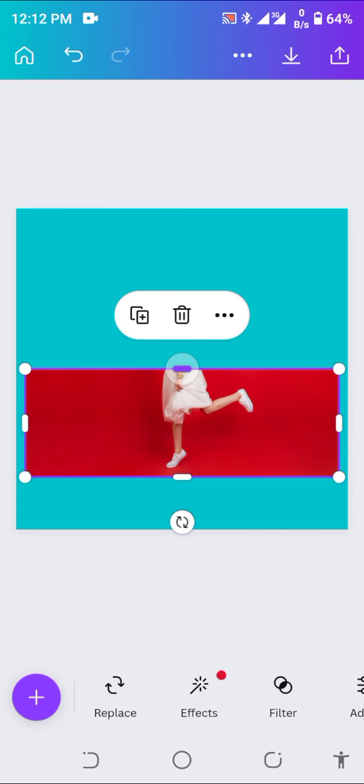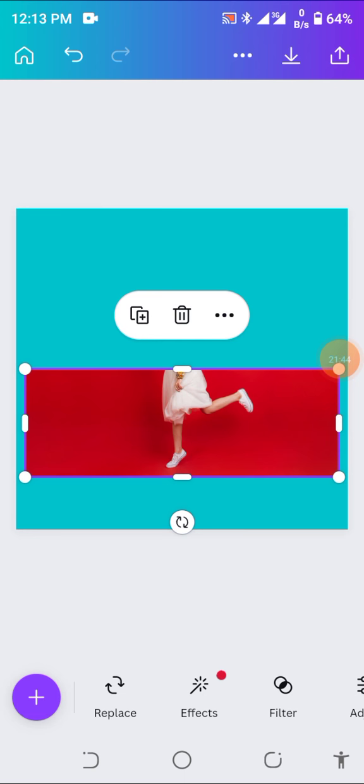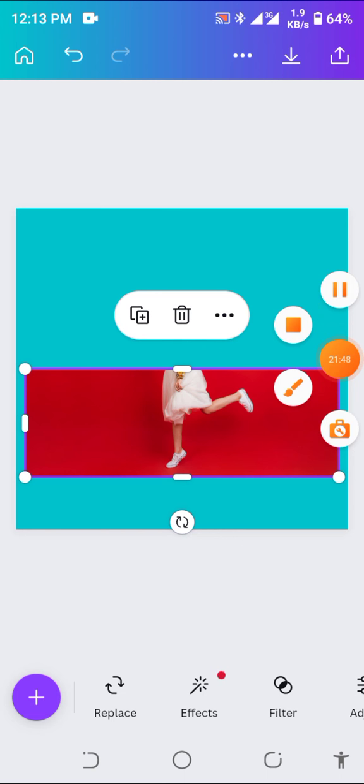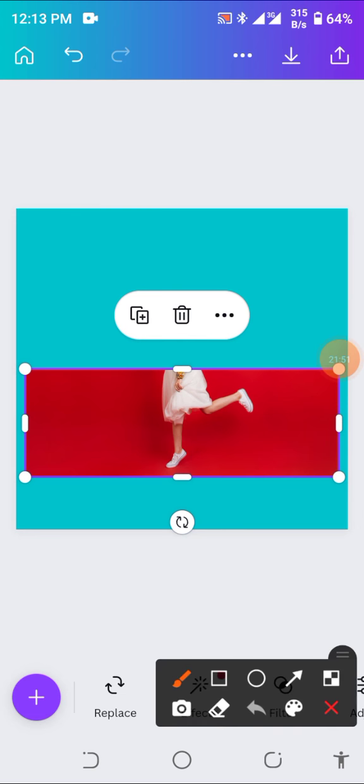So once you do this, let's say you make a mistake doing this and you want to go back. The tool you are going to use to go back is this one, and this one.